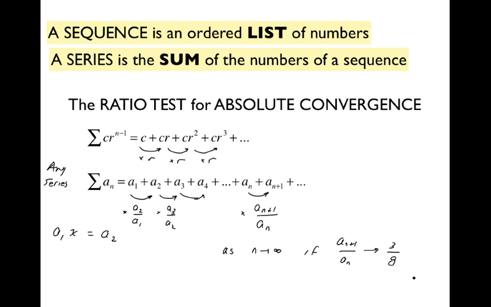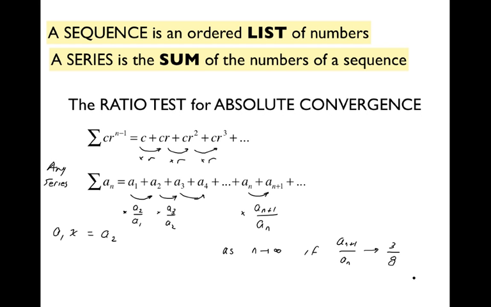What if as we got large, that multiplier itself had a limit, and it got closer and closer and essentially became like 3/8? What would you say? Would you say this series diverges or converges? Because it's just like a geometric series with r equals 3/8. So the ratio test is really asking the question, is the series becoming like a geometric series?